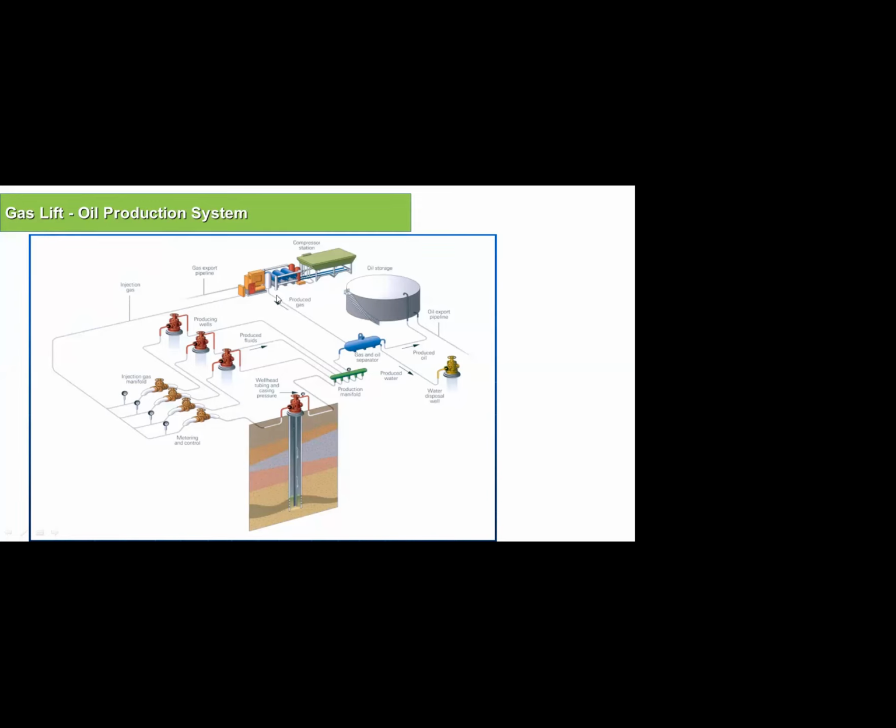Then this gas goes into a certain station where they remove the hydrate from this gas, and then the gas is compressed. We want to increase the pressure of the gas to be higher, because normally the injected gas, as we will see later, is injected at high pressure. So I will give you an example. For example, here in Gapco, we normally have a wellhead pressure of about 100 to 150, and we have the injected gas at about 1100 psi.